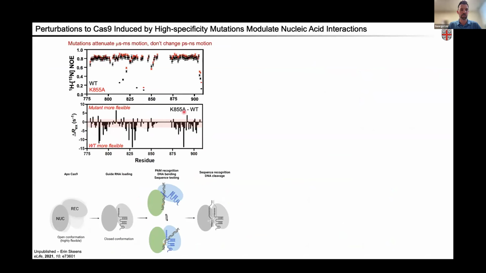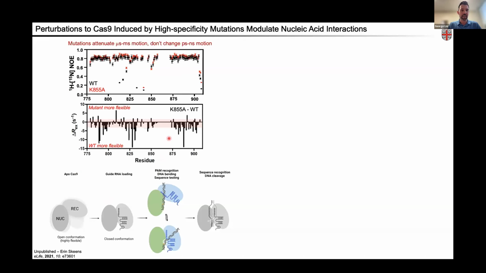The mutant as a residual has almost no flexibility in many of these key regions. But heteronuclear NOEs, which report in NMR context on faster motions, are essentially unperturbed. So they don't change. Okay, so one point mutation in the nuclease domain is affecting motions that propagate allostery outward.